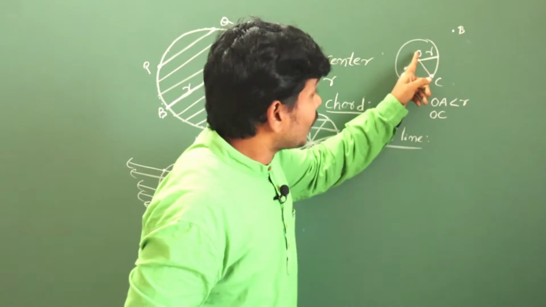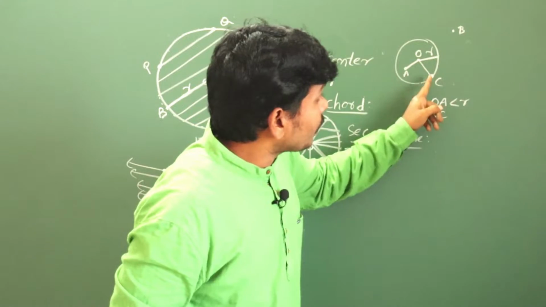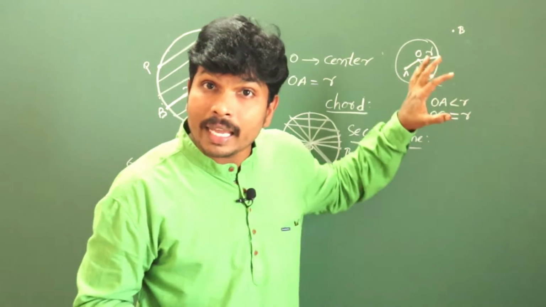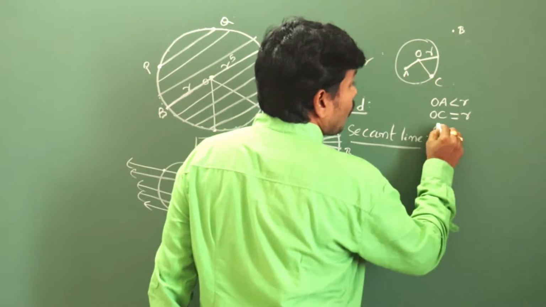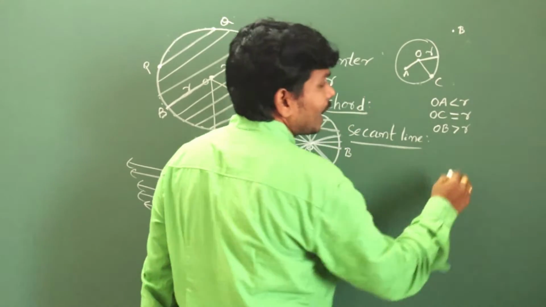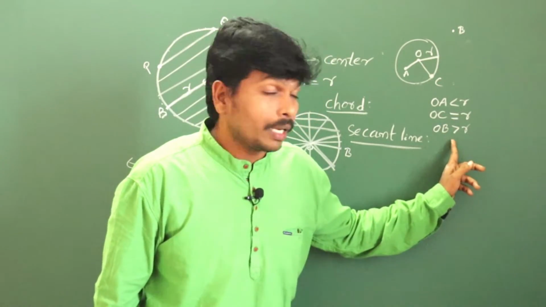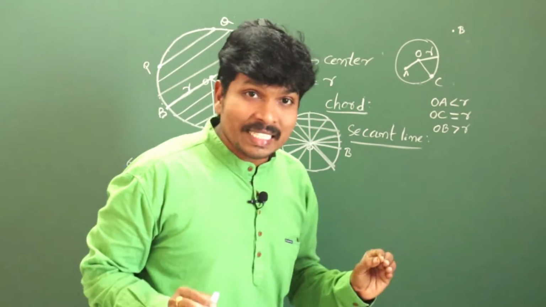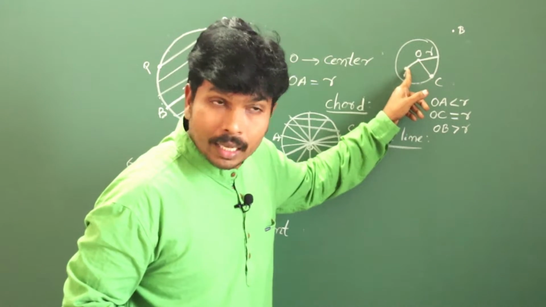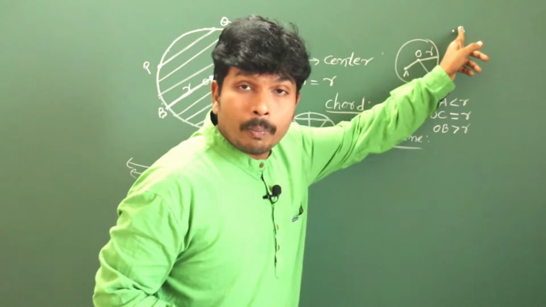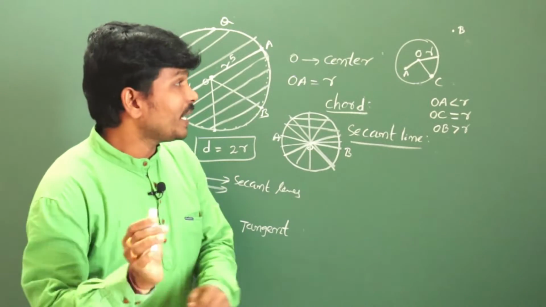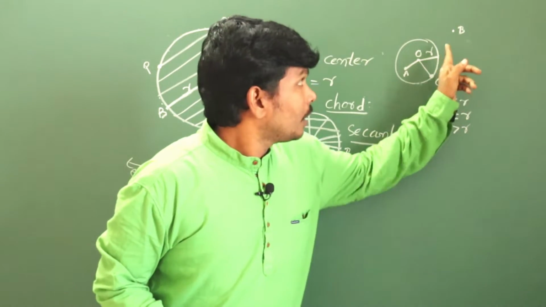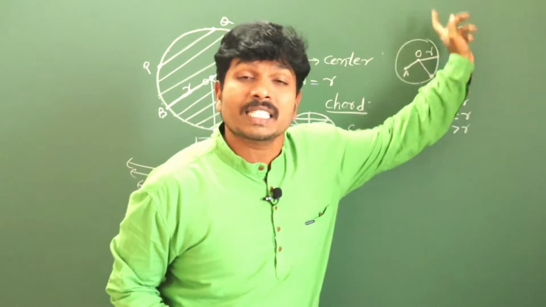The distance from O to C is on the circle now. C is on the circle. The distance from center to the point on the circle, OC, is equal to R. Then definitely that point C lies on the circle. If the distance from the center to B is greater than R, then definitely that point B is exterior of the circle. Now my task is, how many tangents can be drawn through point A, through point C, through point B? That is my question. How many tangents can be drawn through an internal point of a circle, a point on the circle, and a point which is exterior of the circle?